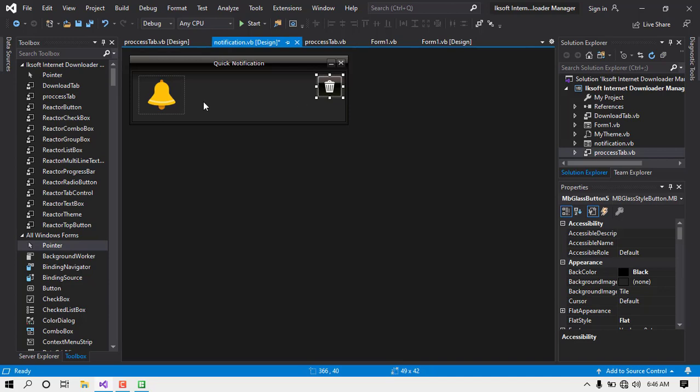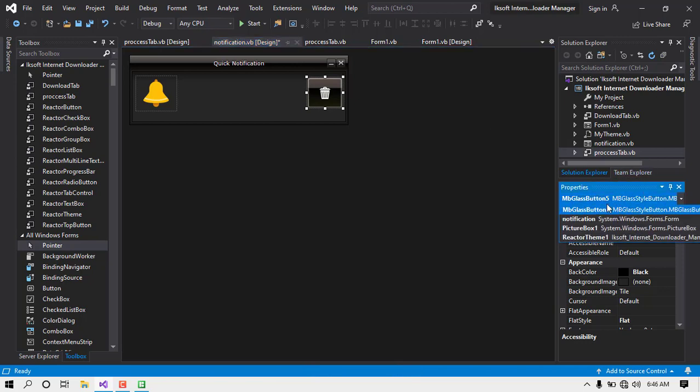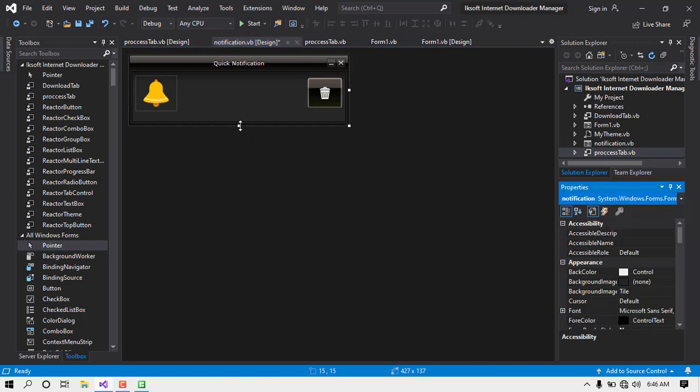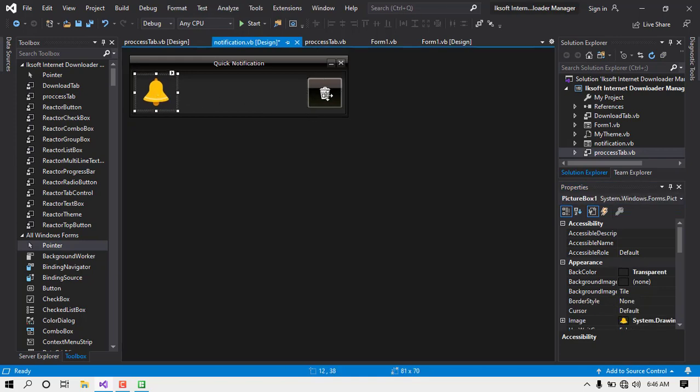So just add this here, and on this notification I'll just scale it up. Good. So on this I will just scale it a little bit. That is awesome. So that is how I really need my project to be. So quickly I will select my notification, then I resize it. That is what I'm really talking about.